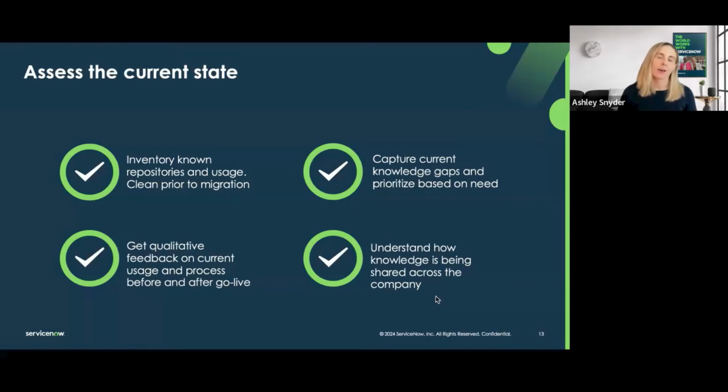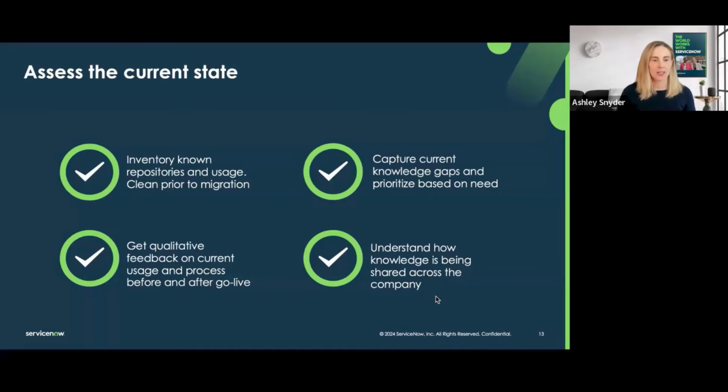And then circling back around after go live, maybe doing another workshop or survey and making sure you've hit those pain points and that your employees' perception of your go live and your program has met their needs, and they have a positive perception of knowledge management after you migrate it and implement it in ServiceNow.